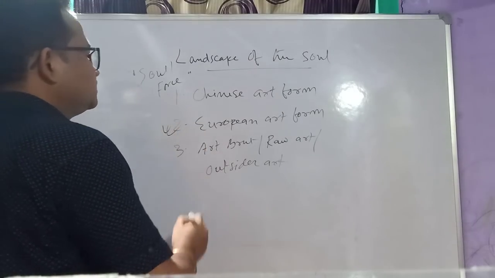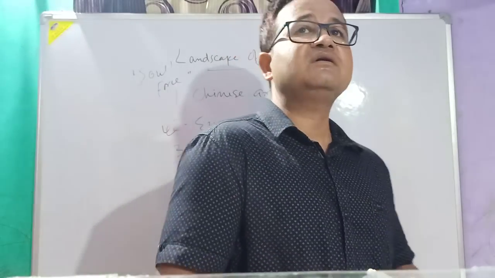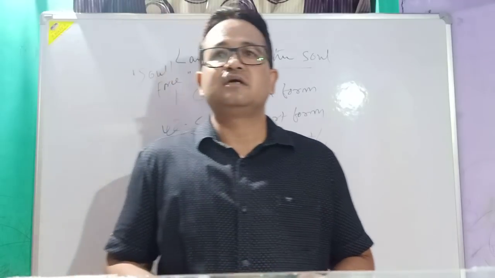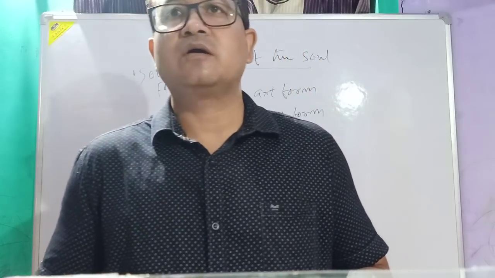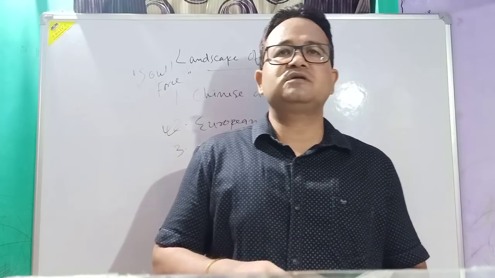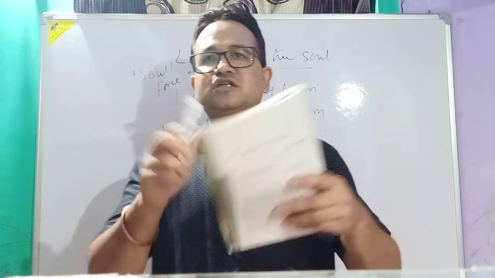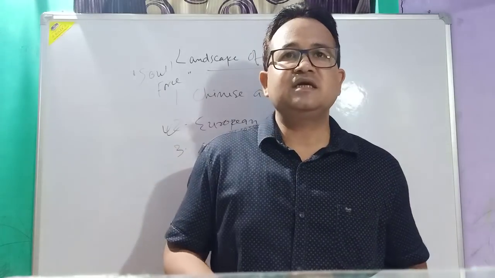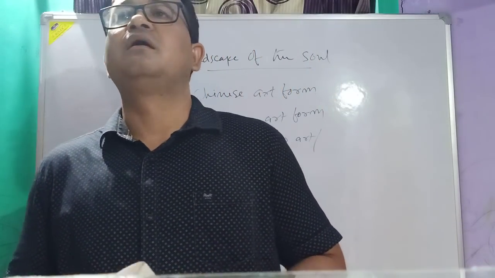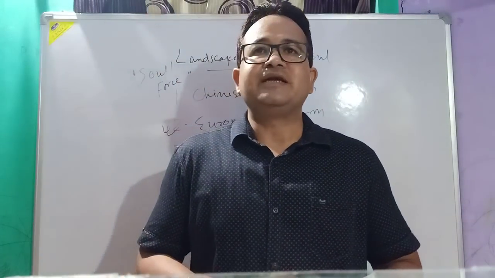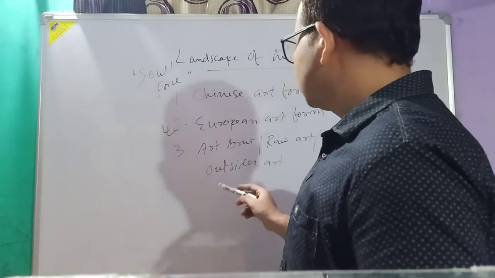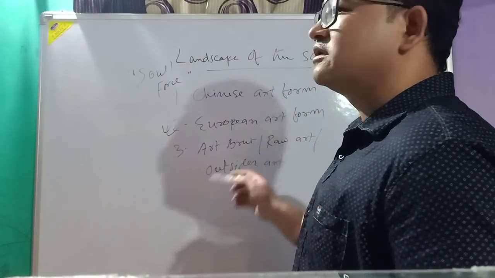European art form, because European art form is basically based on realism. It's based on the realistic. So later on we can know about the contrasting features of Chinese painting as well as European painting, and later on we will also know about art brut, raw art or outsider art as well.